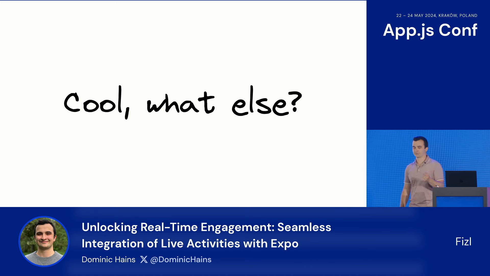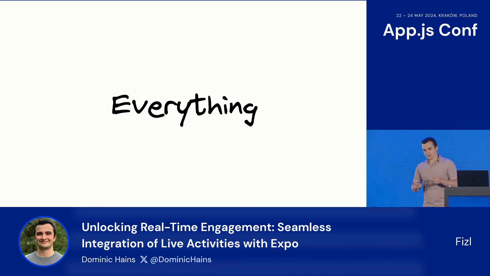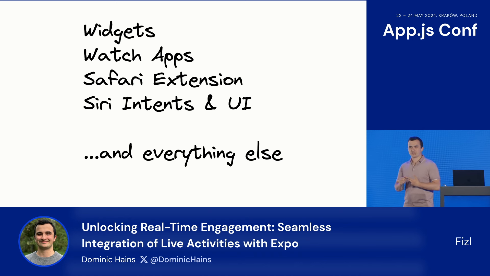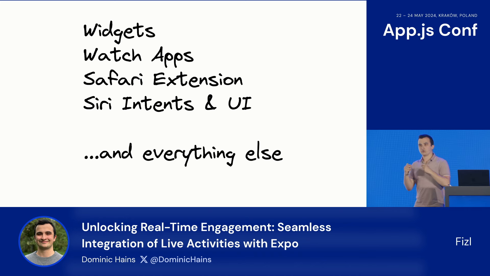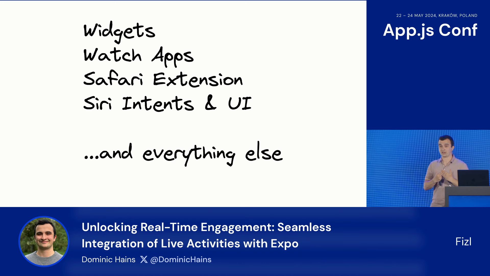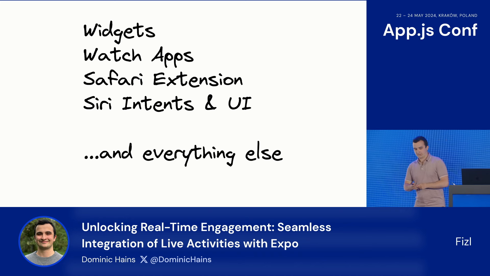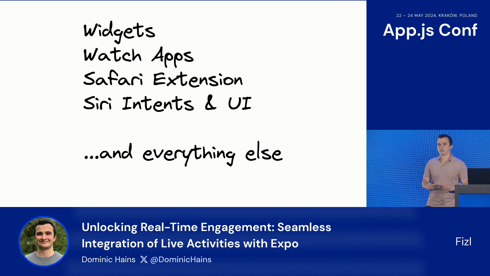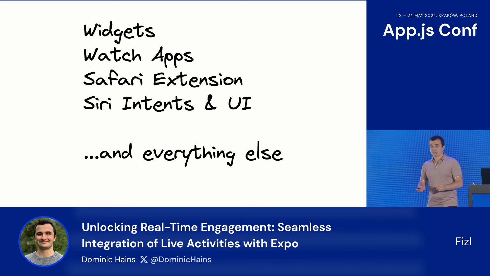What else can we do? Everything. Combine Expo with the extensions and all the possibilities are there. We can do widgets, watch apps, Safari extensions. And something very cool is Siri Intents and UI. With the new version of Siri coming up, you'll be able to add custom UI through the Siri interface and add actions with Siri — when you talk to Siri, it'll be able to perform actions in your app. This is extremely good for accessibility, because people will be able to do actions in your app without dealing with your interface. Every native code you have, you can bridge it to Expo very easily and provide tremendous UI experiences and speed to your users — something Expo offers that other competitors don't.